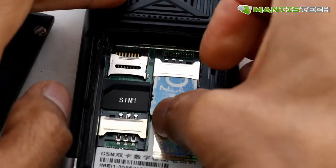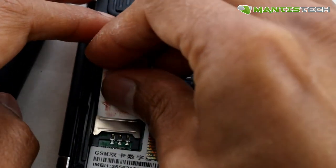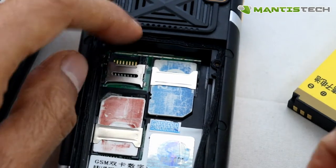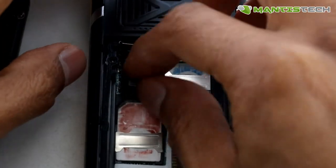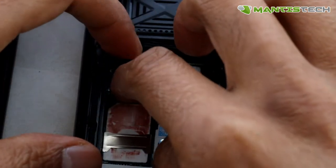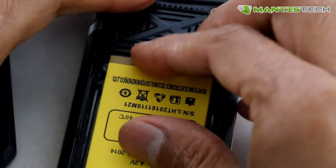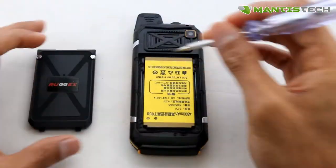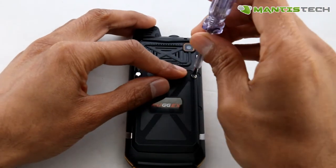So it takes two large SIMs. They simply just slide in like that. And then it also takes a memory card up to 8 GB. And then put the battery back in. Like I said, make sure the rubber seal is on properly, and then screw it back together.